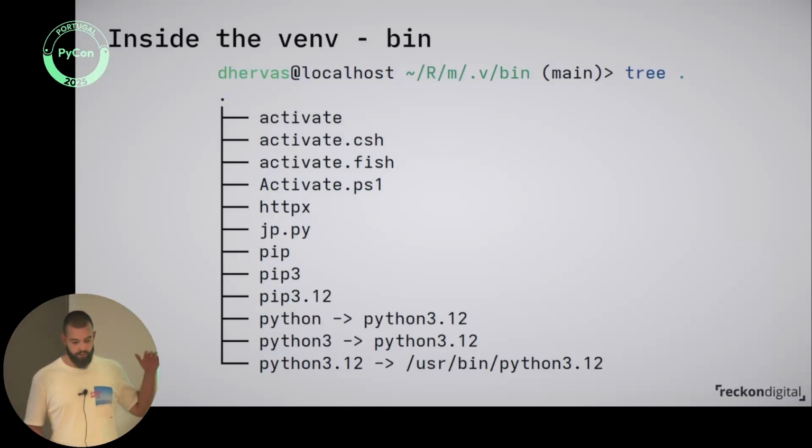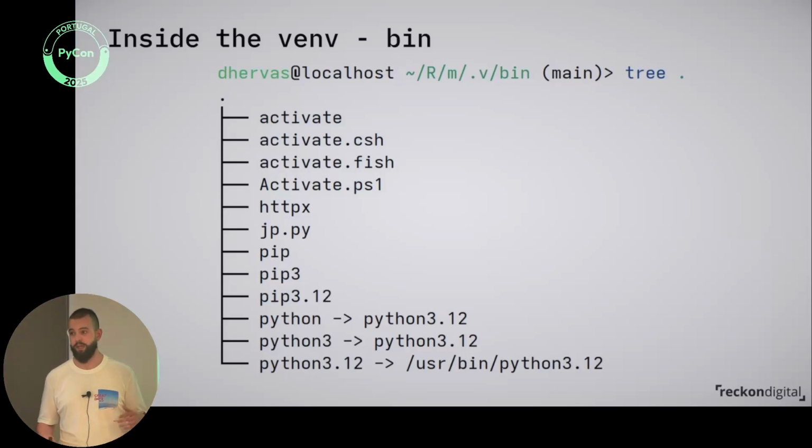On top of that, you have some random scripts. You'll notice that I have HTTPX here. And you might think, well, why is that there? That's a kind of HTTP client. Why does it have an entry under the binaries? This is because the packages that have command line utilities will put their entry points, just like pip does, under the binary folder. So whenever you want to use a command line utility, since you activate your virtual environment and you can execute things from there, you will have the entry point ready to be used from the CLI. So every command line utility that you have will have its corresponding entry point here.